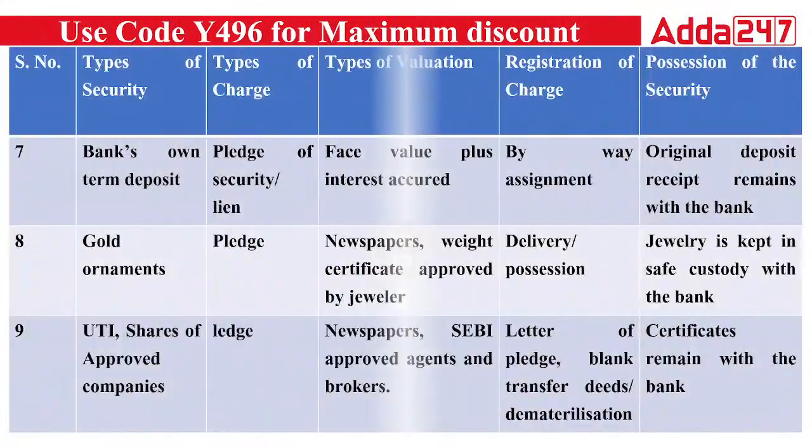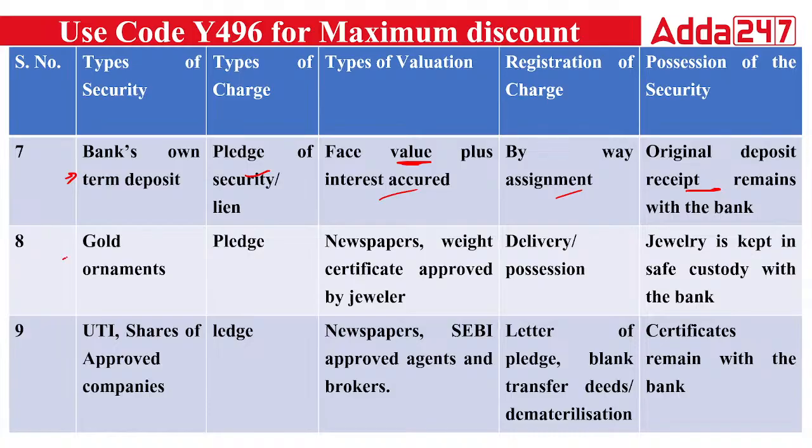Apart from these, we also have bank's own term policy, like FD. So pledge, it is also face value of the fixed deposit plus the interest will be counted. By way of assignment, it will be taken, and original document receipt remains with the bank. That's a term deposit. Term deposit simply means FD or RD policies.